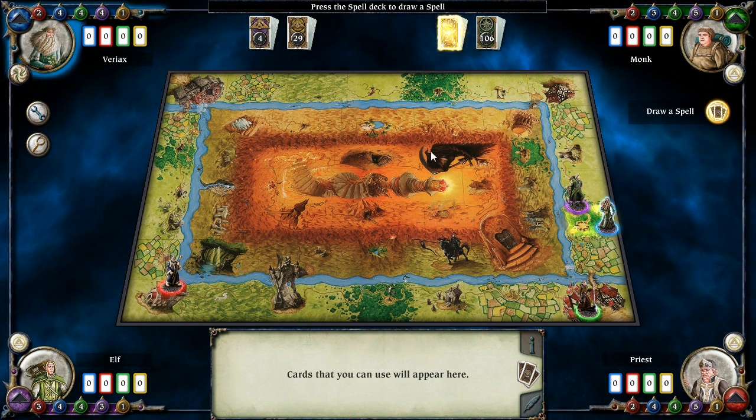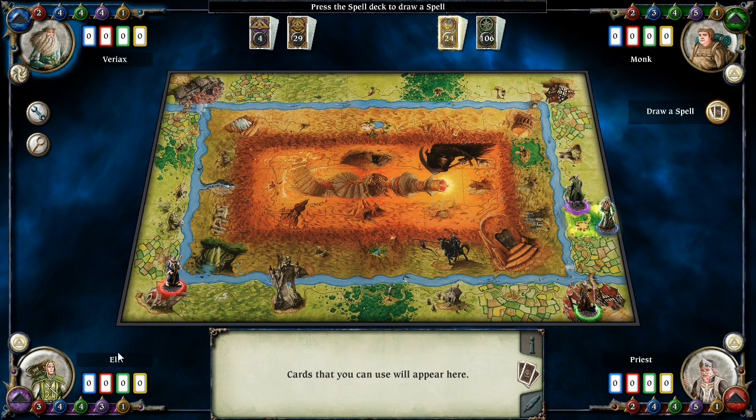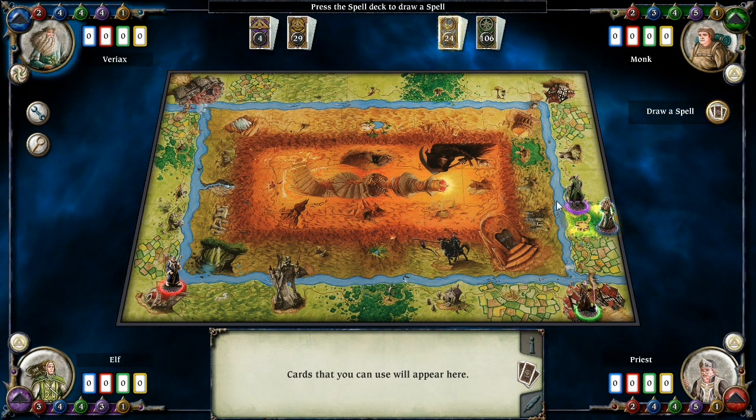So it's quite fun. You're all out for each other, by the way. There are no teams in this. So despite there being like two good characters here, the monk and the priest, and the elf, these are all good characters, they're all against each other. It only affects things on the board.